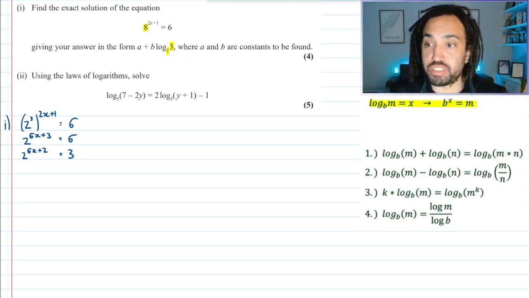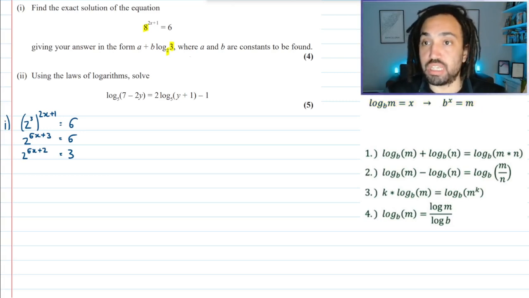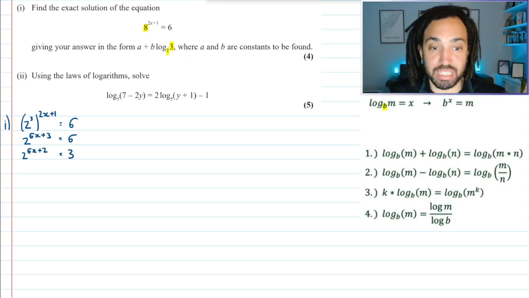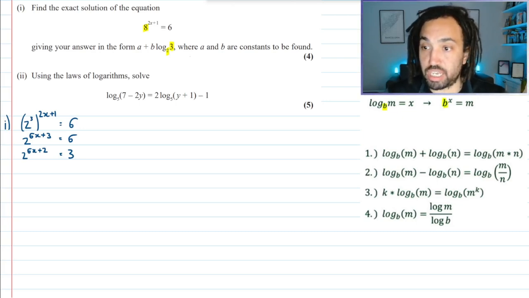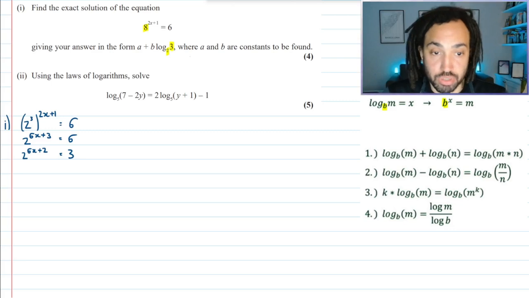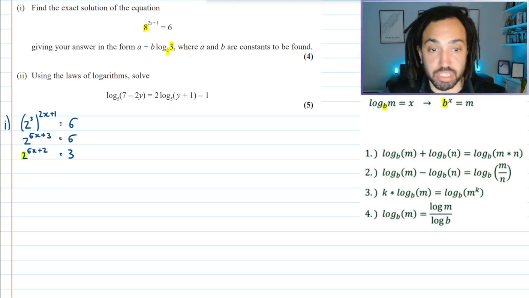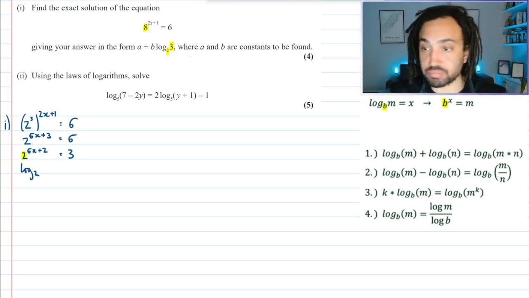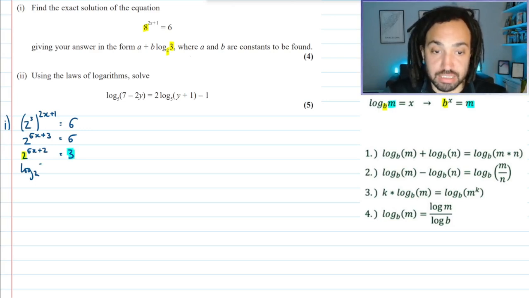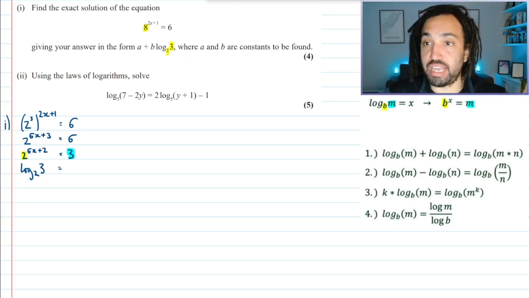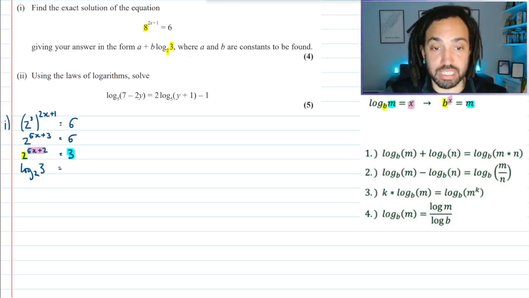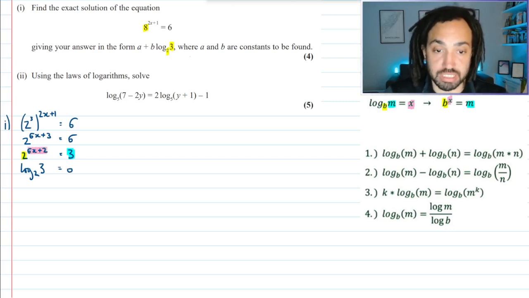So what I can do is I can use this fundamental rule for logarithms, and I can say that here we've got the base. The base is 2, because 2 is what we are raising the indice of, and that means I can write this as log base 2. M is what it's equal to, so in this case that's 3. And the power is x. So here we go, the power in this case is 6x plus 2. So I can write 6x plus 2.